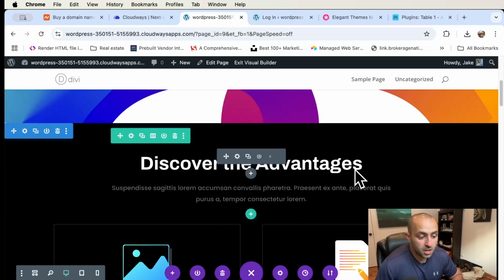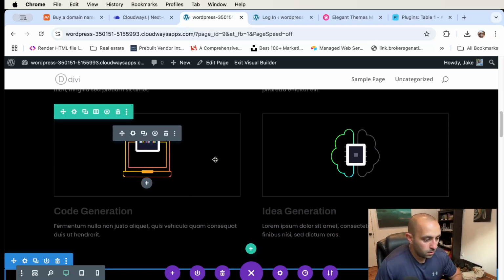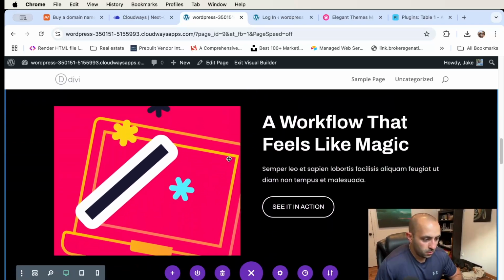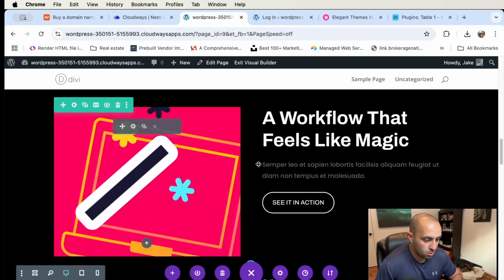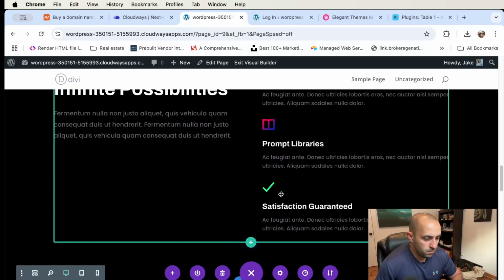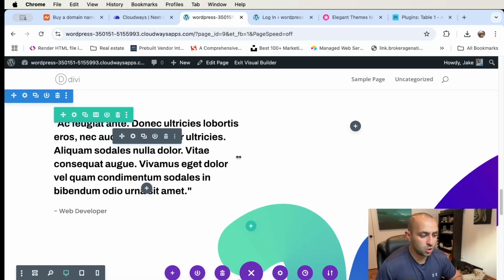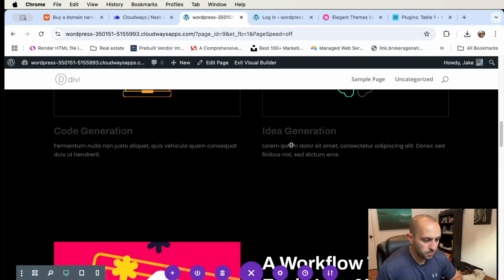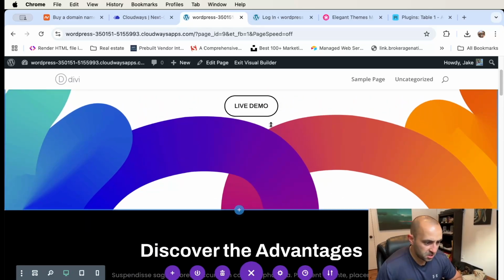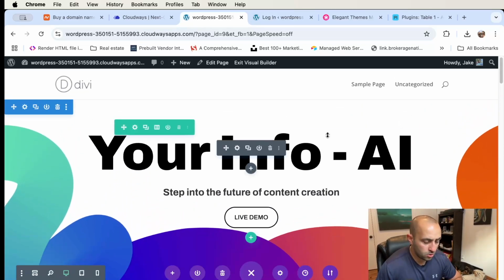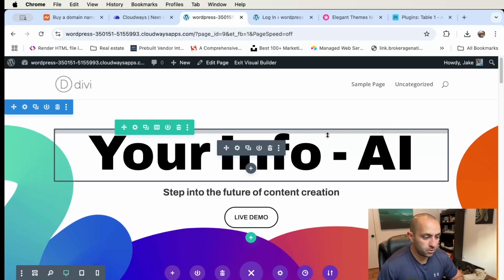So as you can see, lovely website, little icons here. You know, got this call to action area. So I mean, all you got to do now is just replace this with your content. So save that or publish. This is the home page, and then I'll show you how you can create the next pages.